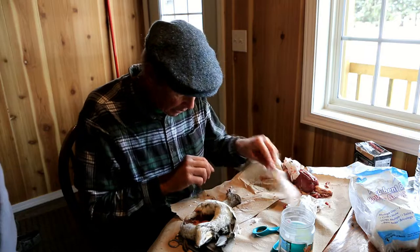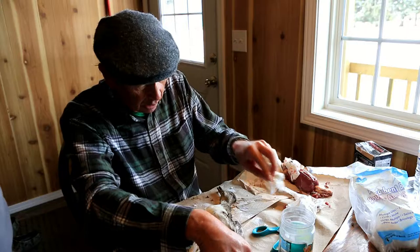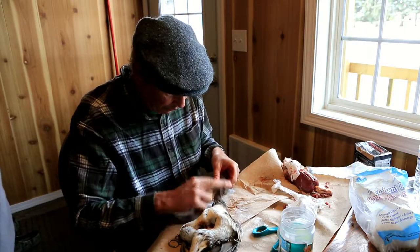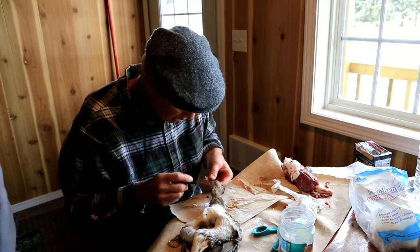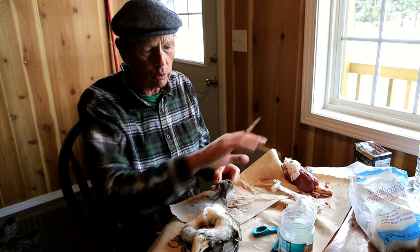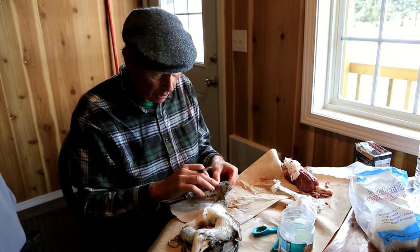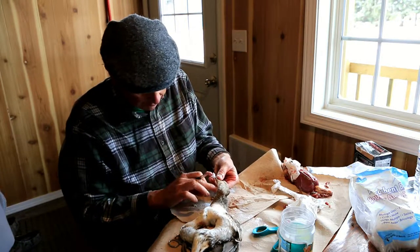There was no bleeding up there. The head is now right there. So I now have to start doing this — this is what you hope you don't have to do. It depends — you've got to decide which way you're going to have this facing. If it's going to face that way, then you cut it here; if it's going to face that way, then you cut it there.